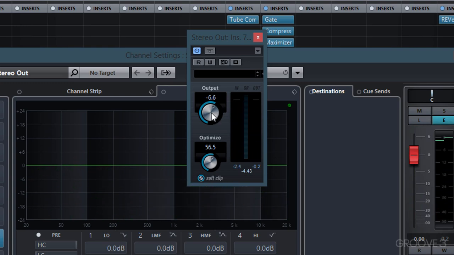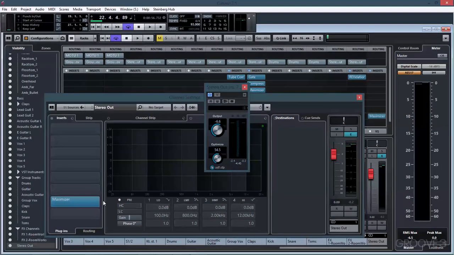So you can see by reducing the output knob, we were able to decrease the output level of the limiter, while our optimize button increased our RMS value and pushed our audio into the gain reduction circuit. When we engaged and disengaged the soft clip button, we could really hear a difference in the way that the limiter reduced the gain. It added some nice harmonics to our signal and gave it a softer sound.